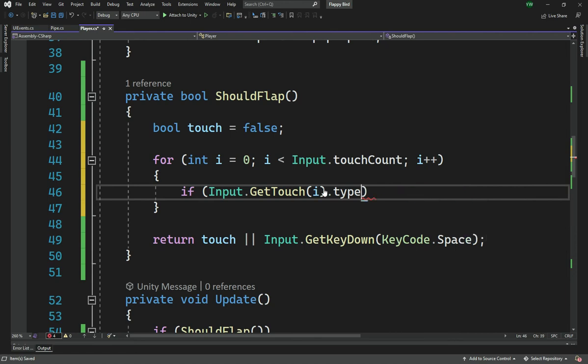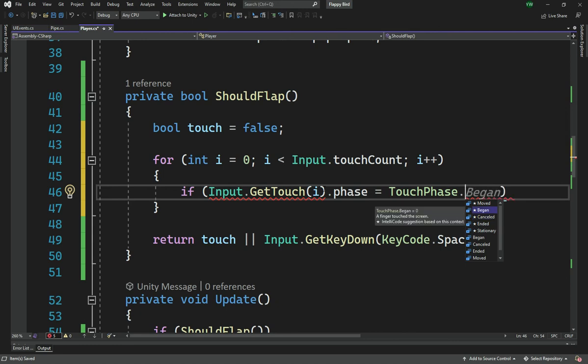Okay, no, not this, we are going for phase. Okay, .phase is equal to TouchPhase.Began, which means that we just touched the screen.